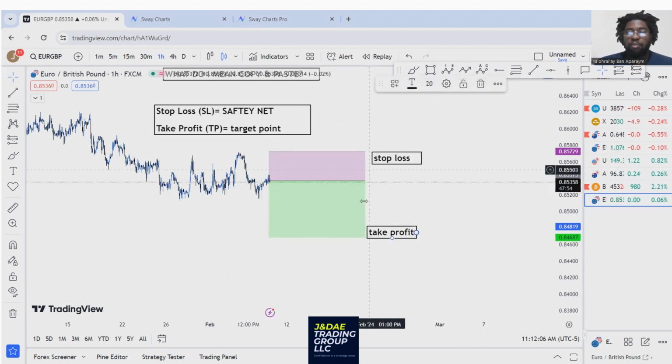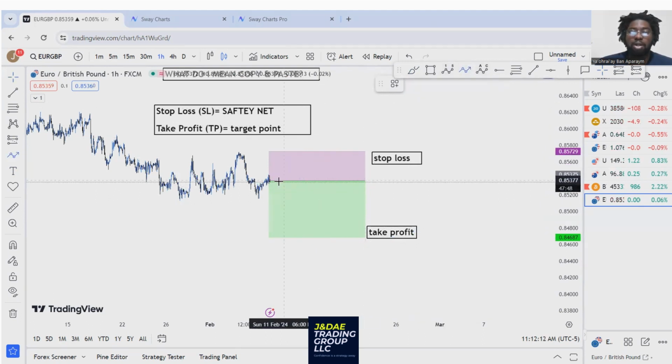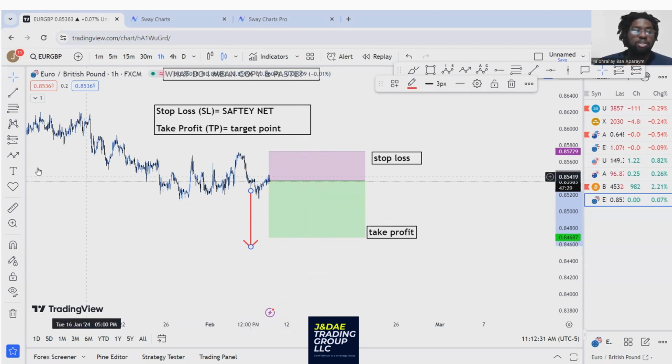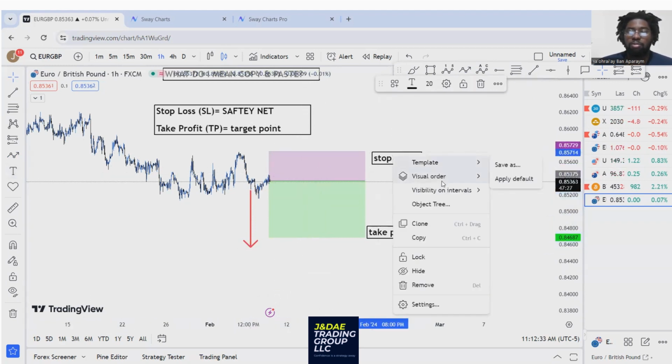Now, since our take profit is below our stop loss, below the entry, that means I will be in this trade for a sell, an overall sell, because I expect price to go down, right? If you have not watched my What is Forex video, please do so. It's on YouTube and in our Telegram chat. I break down what forex is, what the foreign exchange market is. So in this trade, I'll essentially be looking for a sell. It will be a sell trade.